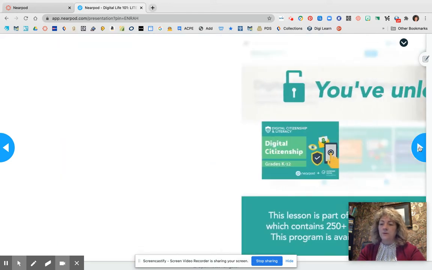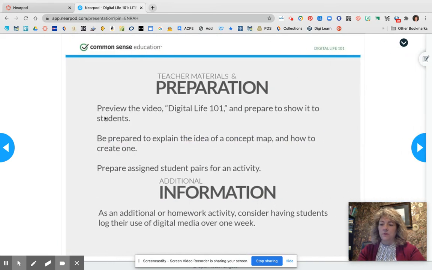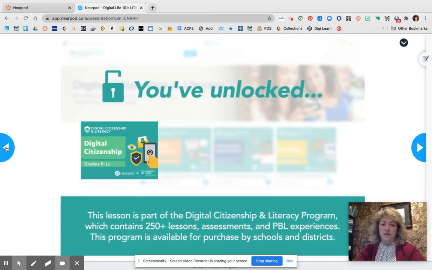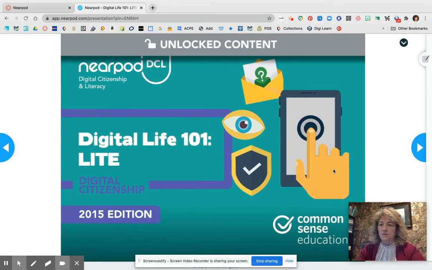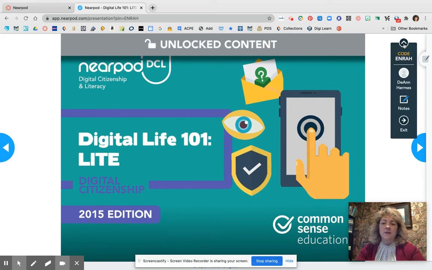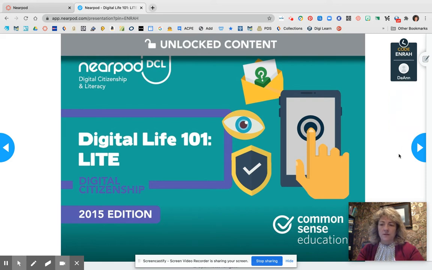The way I would go through the lesson is I would click on the little arrows on either side, and this gives me the option to move through content. This little black arrow drop-down caret here gives me a menu of things I can do. You can see there's notes, or there is to exit. So if I'm all done and I want to leave and come back another time to finish, I can do that.